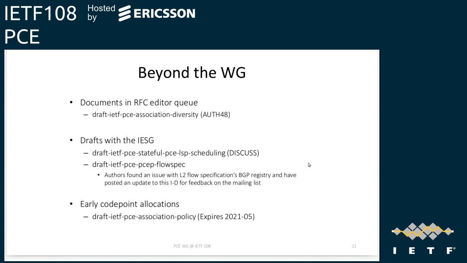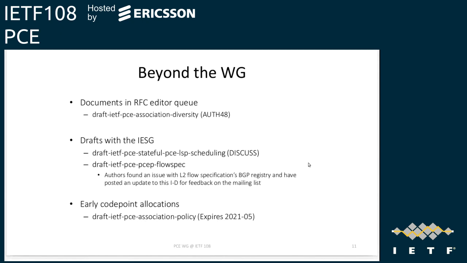We have one document in the RFC editor queue. I think it is out of 48 today, so the association diversity is progressing well. We have two drafts with the IESG. The scheduling draft has open discusses with the IESG, but Hariharan is working on resolving them, so this will be fixed in the near future.